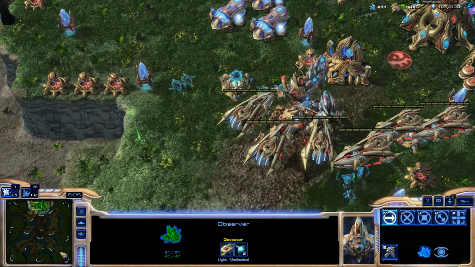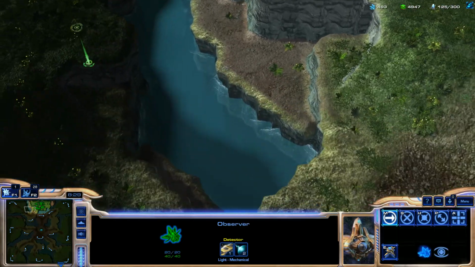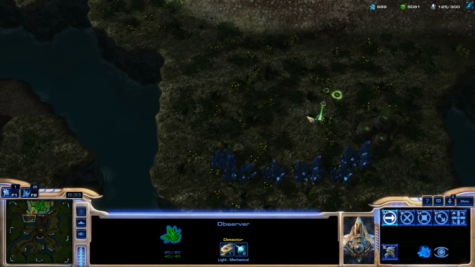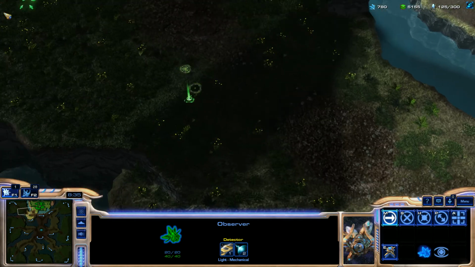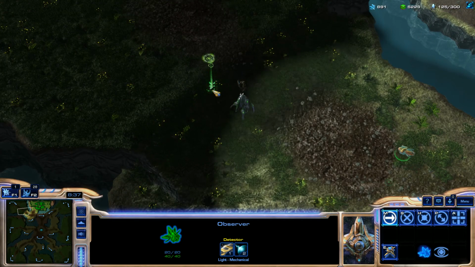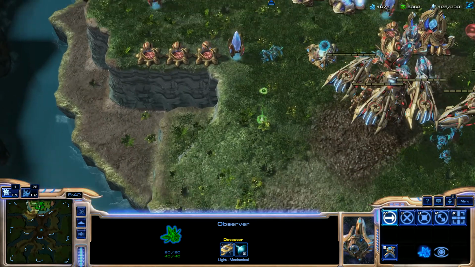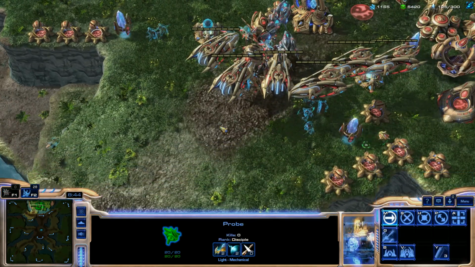Let's send one of the observers this direction. See what we got over here. We can't let him expand down here. Ooh, that might not be a bad idea, to go ahead and expand just for a short period of time. What do you think? I don't know. I think it's good. Hey, shut up. That wasn't me.